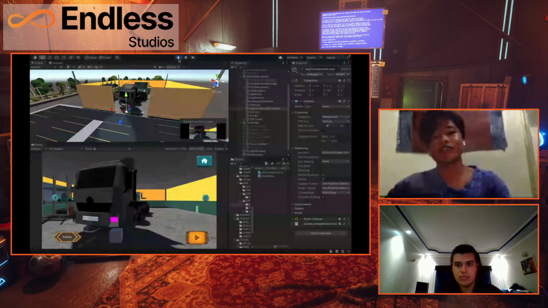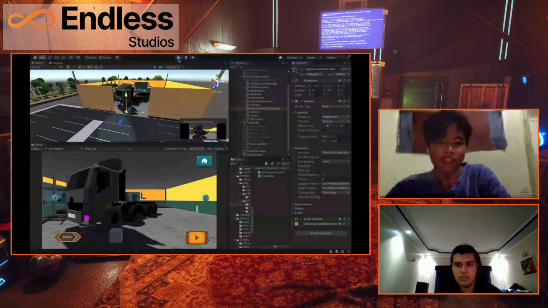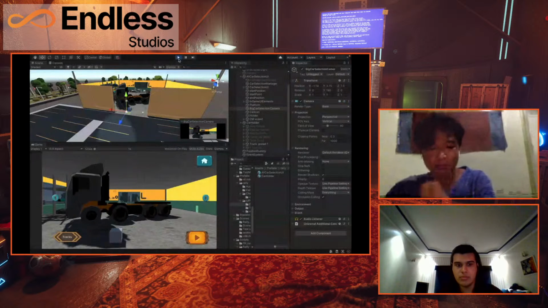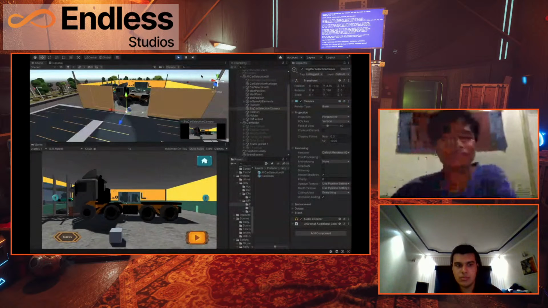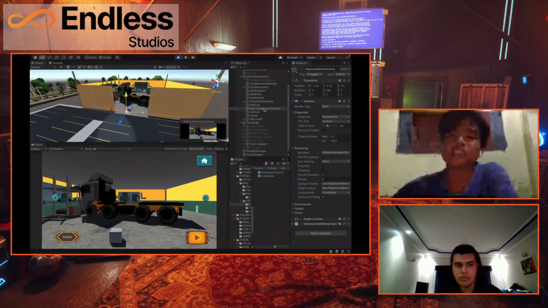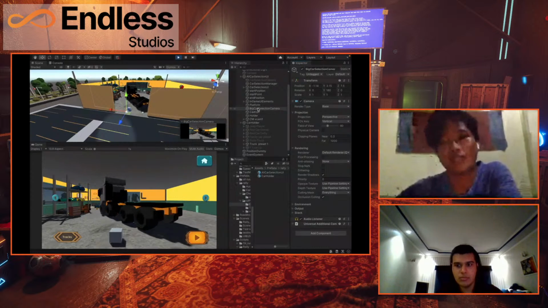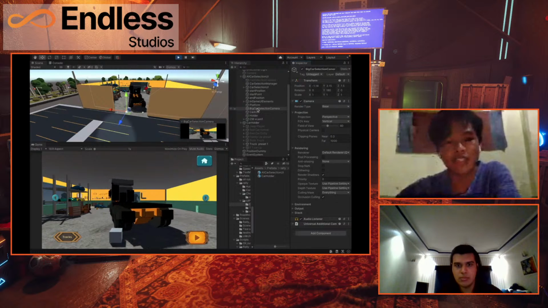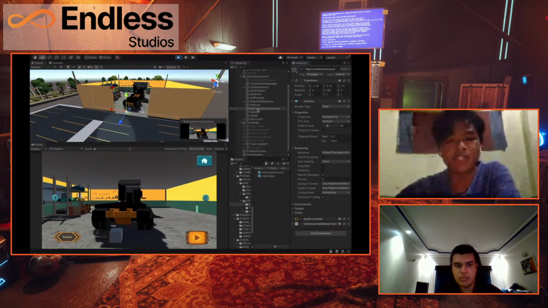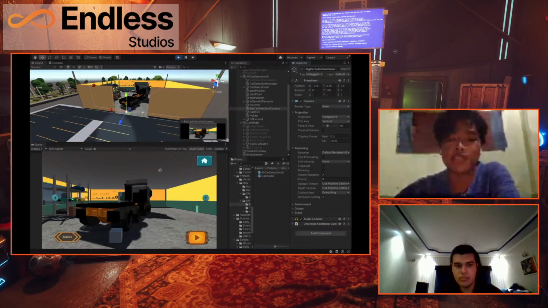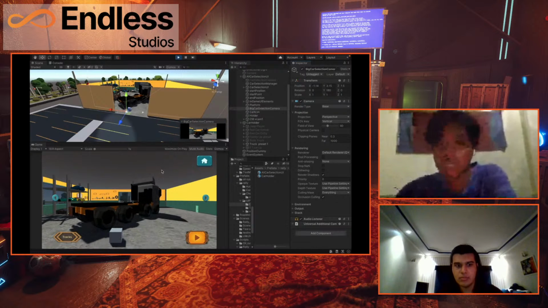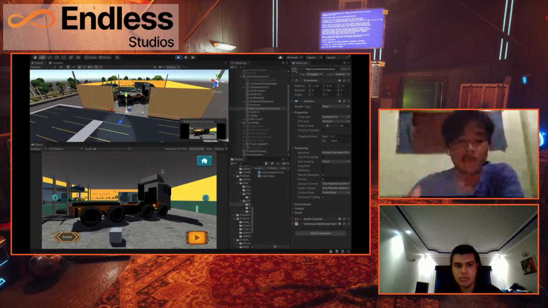Another reason for using a different camera for this big car is that if I use the same camera for the other cars, it's not really working, because the distance of this camera is only working for this big car.